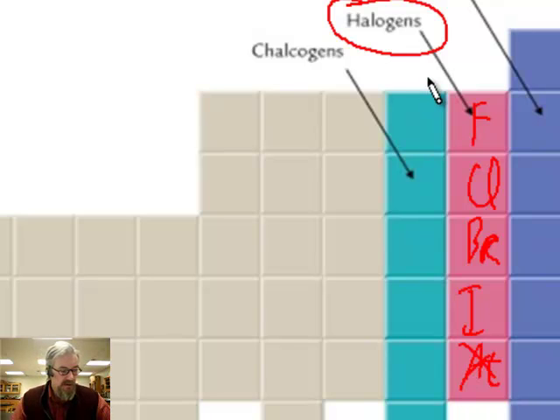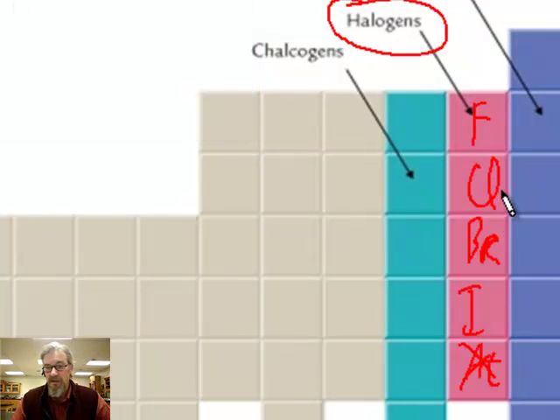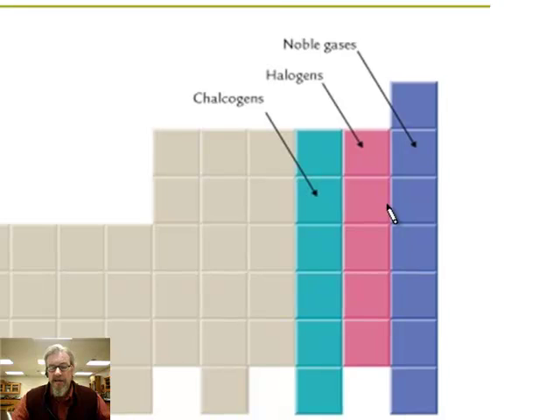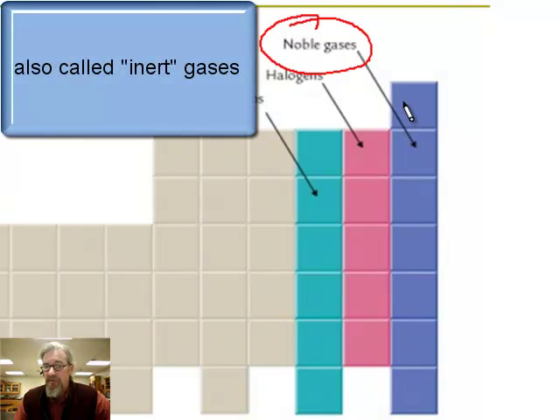They have a characteristic odor. They smell like bleach. And all of them smell like bleach, and the reason is because chlorine, which is a halogen, is in bleach. The last column we're going to look at is called the noble gases, and these things have the chemical characteristic of not being chemically reactive. They don't react with anything, no matter what you put with it, without some help. They're very standoffish. That's where their name comes from, noble gases.